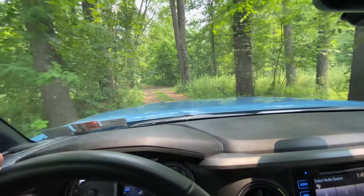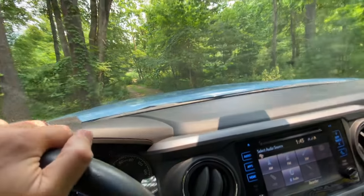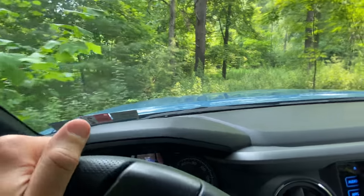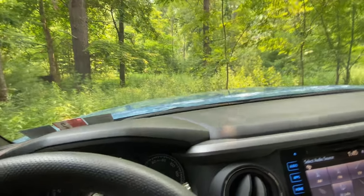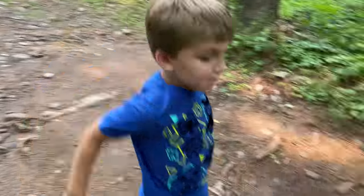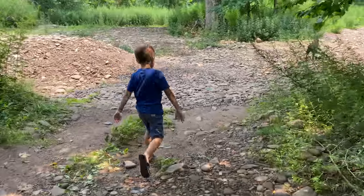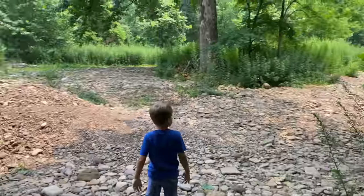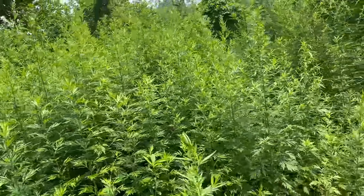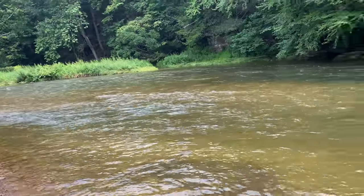We're gonna drive down here and check out the big hole, which is our swimming spot, to see if there's any opportunities for us to swim and run the Traxxas boat. Let's see if we can find a spot to put the truck down here. A little off-road action. We're off-roading, woman. There's the man — the legend. Surprised this isn't underwater. Roxy always seems to know her way. Just follow the bear, she knows her way to water. We're here — the big hole, bigger than ever.